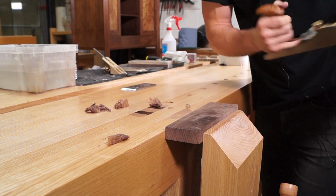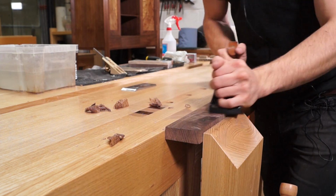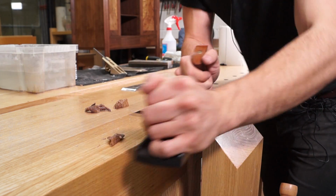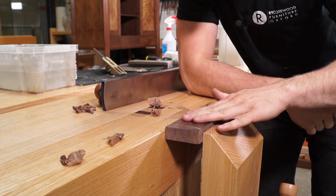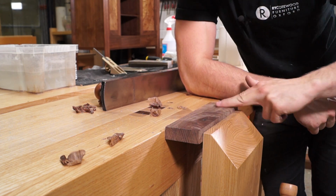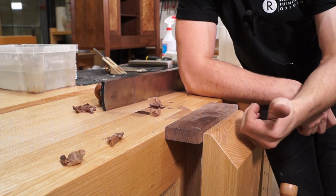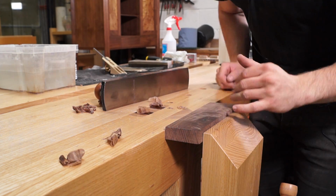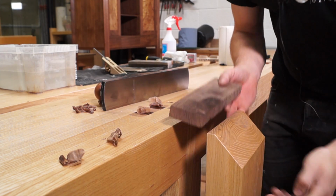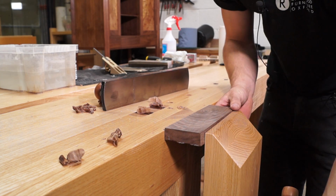There we go, right, we're getting rid of that tear up now. Beautiful. So that feels absolutely lovely in that area now. This area here, there is no tear out on it, but it still feels a little bit fluffy. That's just because we were mostly going against the grain. But let's try flip it around and just see if we can sort this area as well, because it'd be unfair to not try it with the grain as well.